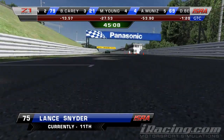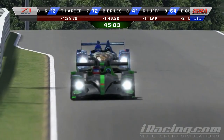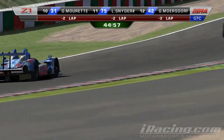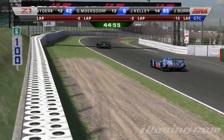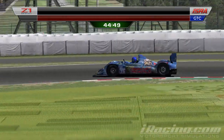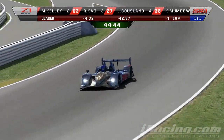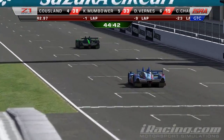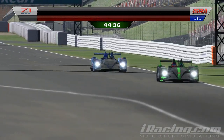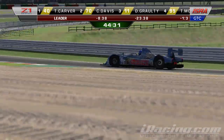We've got one right here with Lance Snyder and Jules Moret. This is for 10th place in the class, but other than that, a lot of gaps have opened up, as they tend to do with endurance racing. In the Radicals, Mike Kelly is currently leading Russell Cowell, and there's about 4.5 seconds separating them, so that could become a battle at some point. Remember that he pitted a bit earlier than the rest of the Radicals did and fell down to 3rd place, but through pit stops he was able to maintain that 1st place position and put a sizable gap between himself and Russell Cowell in 2nd, so well done there.